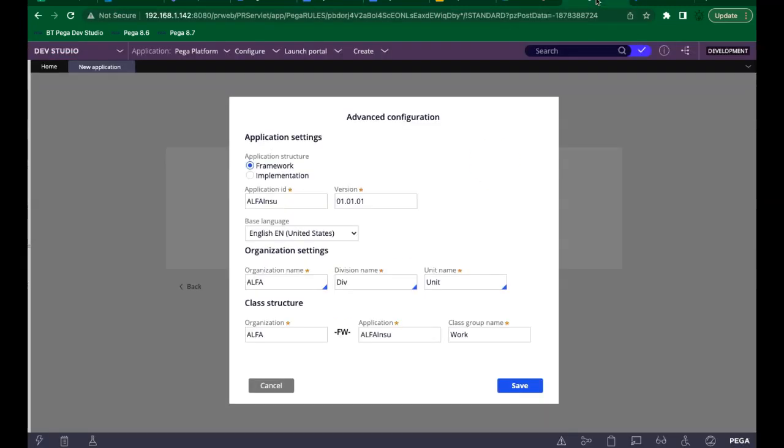Similarly, Pega is also offering something like that. Alpha is the organization name, the division name I have kept as div itself, and there is a unit. The class structure is coming like this. We'll see this in detail also. Just understand that to create an application, this is the approach we are going to take. Perfect. Are we on the same page now?